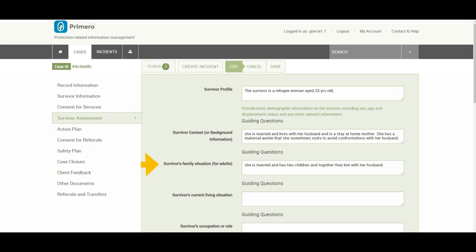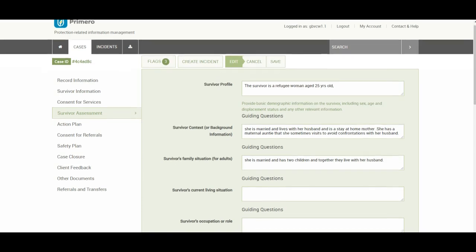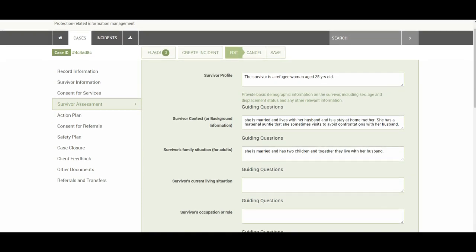It includes survivor family situation. Is she married and/or living with an intimate partner? If her husband or intimate partner is not the perpetrator, does he know about what happened to her? Does she have children? If so, how many and how old are they? Do her children live with her? Who are the other family members present in the client's life on a daily basis? Does the survivor have other relatives that are present in her life?